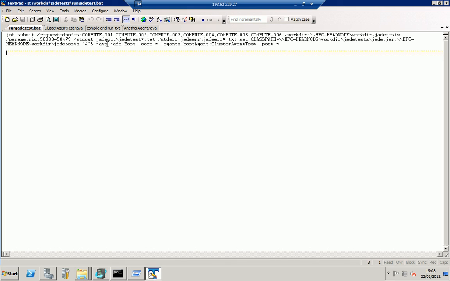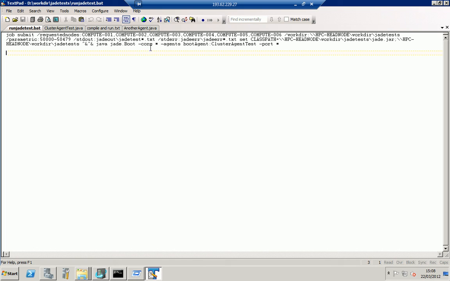Each of these simulations will take separate input data, and run to completion. We'll do 48 of these at a time in parallel, and then we can move on to the next 48. That's what it demonstrates. There's some stuff in here which sets up some environment variables, the class path for Jade, and there's also the actual run of the Jade program, java jade.boot. This minus core is passing in a command line argument which all the agents can pick up. It's just an example of doing this.